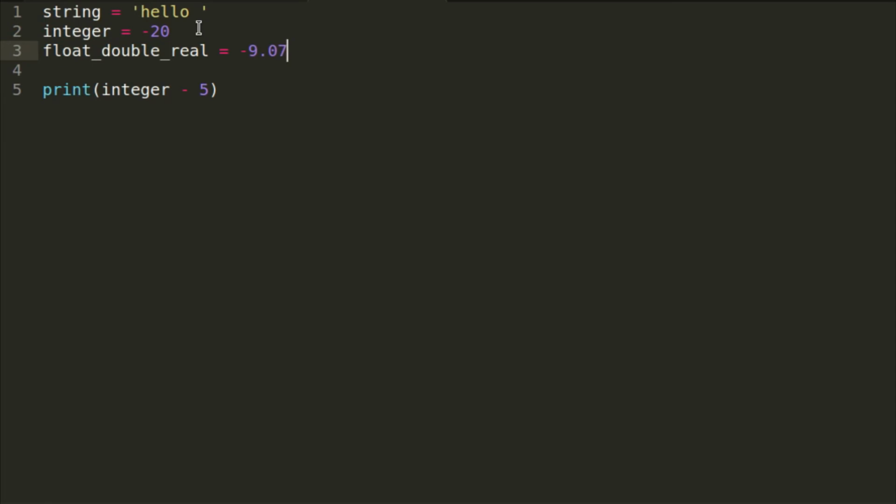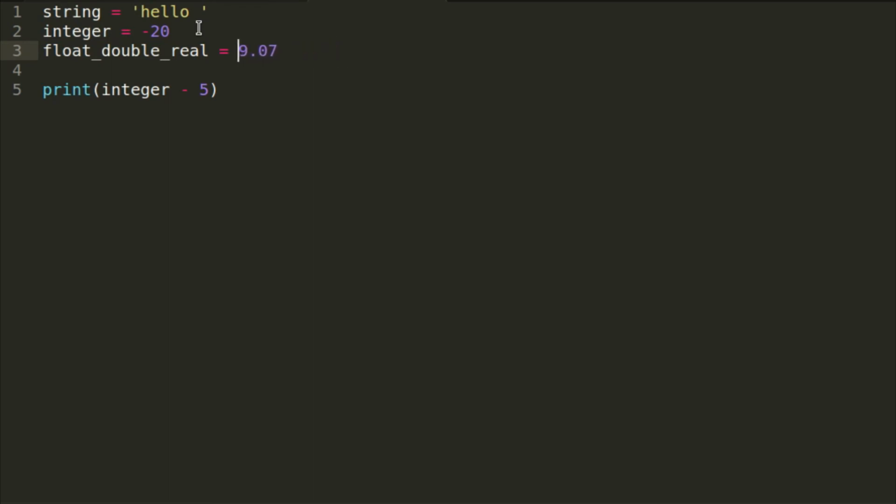It's basically anything that has this little dot in there. So it's not a whole number like an integer. Just remember, keep that in mind. Also, you can declare it by doing float as well, and then it will automatically convert it to float if it's not a float already.